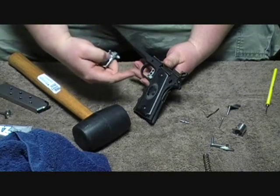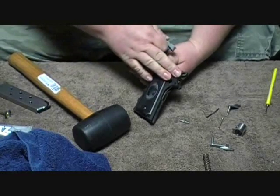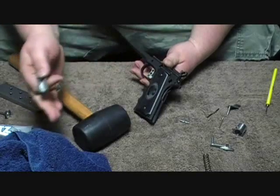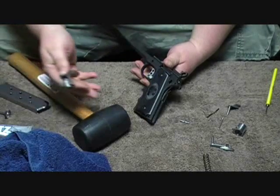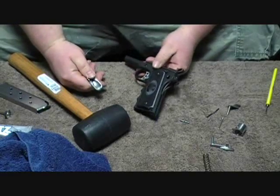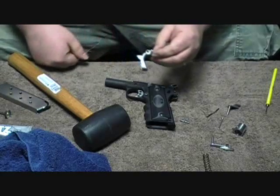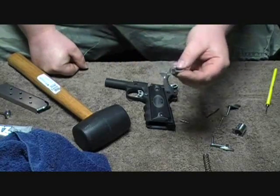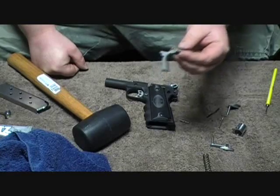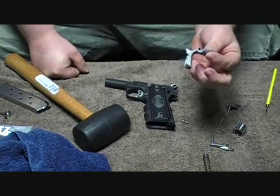I can't do that right now, guys. I apologize for that. I haven't ever taken my hammer and my sear out, and I don't really want to do that on camera until I have to, until I actually feel comfortable doing it. But as of right now, this one fit really easily, so I didn't really have to do a whole bunch of modifications on it.